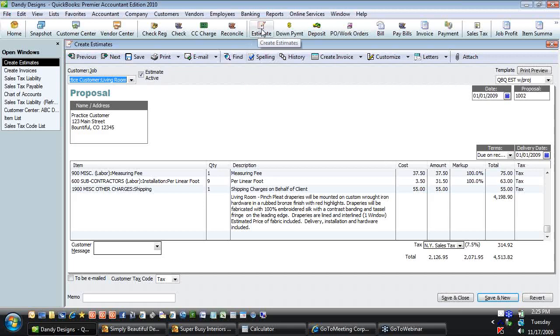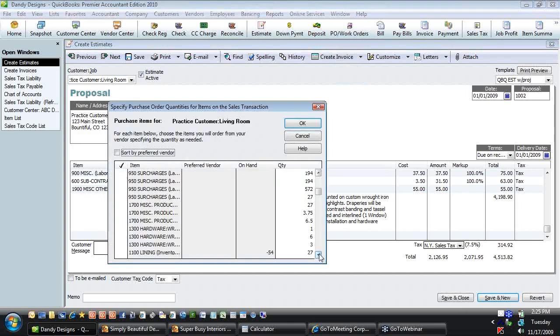Now, if you're in Premier, when you're in an estimate, you get a little button that allows you to create a purchase order that will take all of the information on your proposal and just push it over onto a purchase order. This is not available in Pro. When you're in Pro, you have to open the purchase order and type in this information again, choose your items and either copy and paste your edited descriptions or just retype it. But when you're in Premier, this little button right here will generate a purchase order.